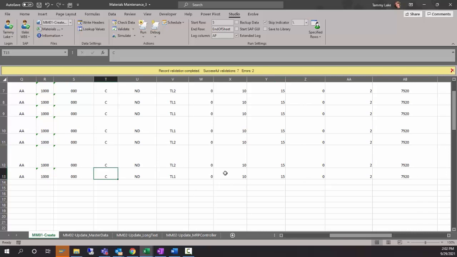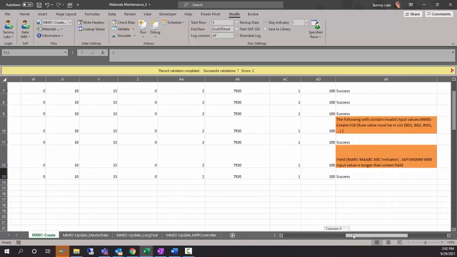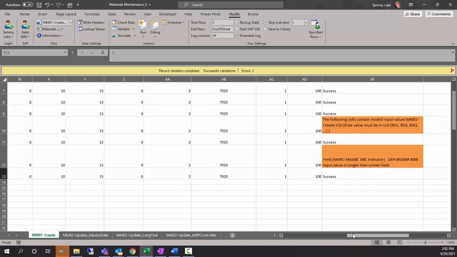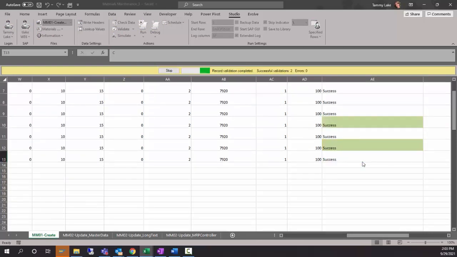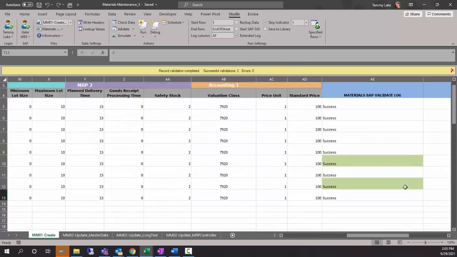Let me fix that. As you can imagine, you may have thousands of records in this Excel sheet, but you may only have a handful of errors. So now I can just say, instead of validating everything, let me just validate those error rows. So I'm going to click on validate only error rows. And it's only going to look at those two cells, and hopefully it will come back with a green success message to let me know that the messages have been resolved, and they have. So I have a success. Now all of my records look good, and I'm ready to post to SAP.